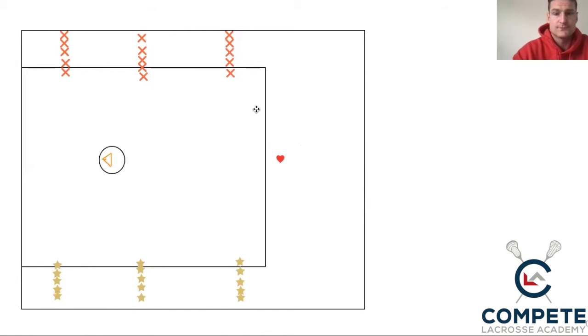So the way that this would work is, let's say X's are going to be on offense first. So these first three players in line know that they're up on offense. And for the first rep, we would just send two opposing players to go play D. The coach has the balls here, he's going to pass to any of these three lines, it really doesn't matter, he should mix it up.